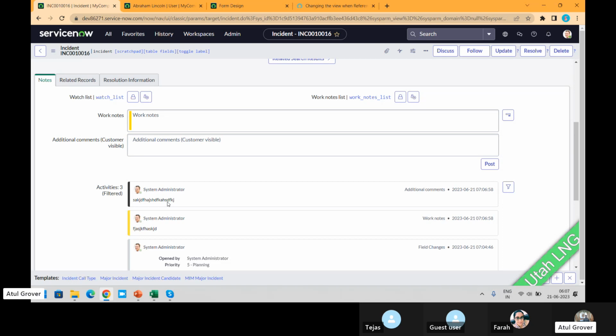I'll give one example. It happened with me, so I remember this. I was working for a customer who was using domain separation, meaning multiple customers are logged in to the same instance. I was providing a solution on one of the incidents.